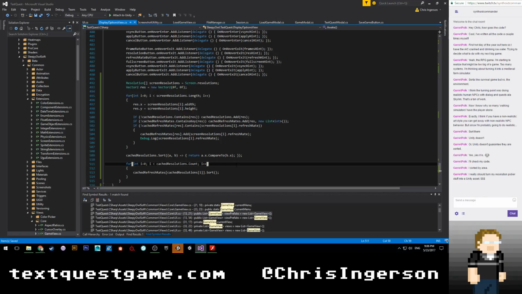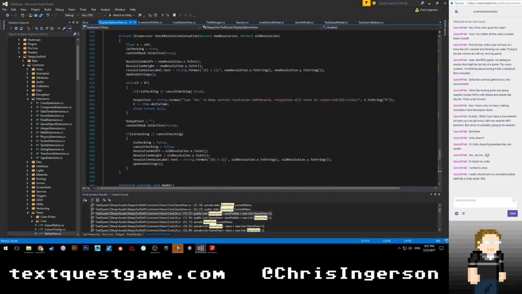I really should turn my resolution picker stuff into a Unity asset. Yeah. I haven't actually looked to see if there is a convenient resolution manager on the asset store. Because it is kind of a tedious thing to code. So if you came up with one and put it up there, it'd probably do fairly well if one doesn't already exist. Okay, so I think that should do it.